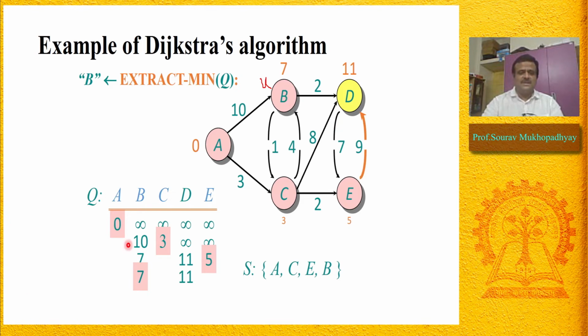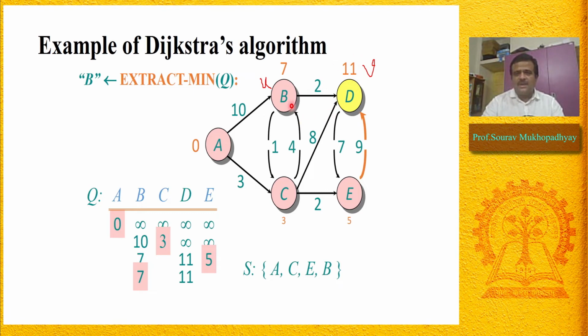Now, we need to check which vertices are adjacent to this. This is the vertex adjacent to this, V. Okay. Now, it was having a path whose cost is 11. So, we have a path from S to this, cost is 11. Now, we have a new path. We can go from S to this vertex U with a cost 7, and then from there we can take this direct edge which costs 2. So, 7 plus 2 is 9, which is better than 11. So, this path is better. We must keep this path in our record. So, we must do this relaxation. We update this key value to 9. This is the decrease key we must do. So, this will change to 9.